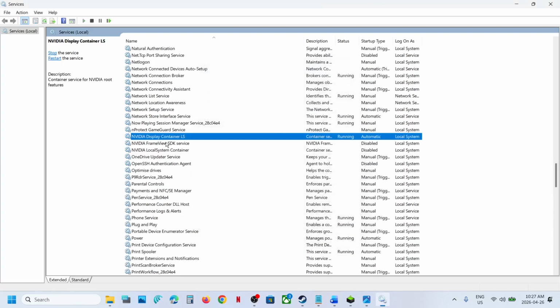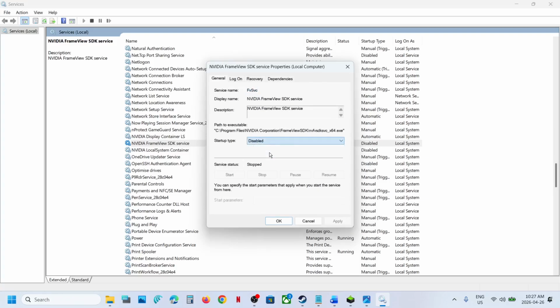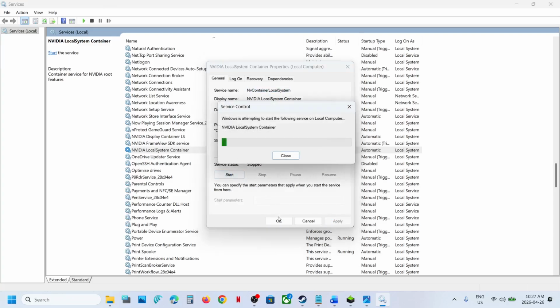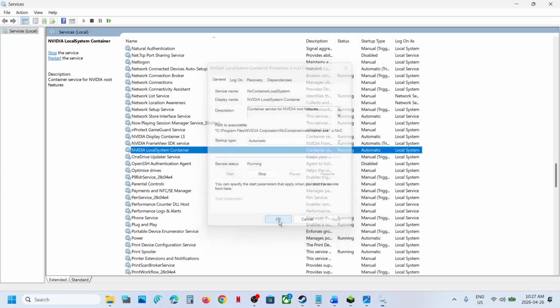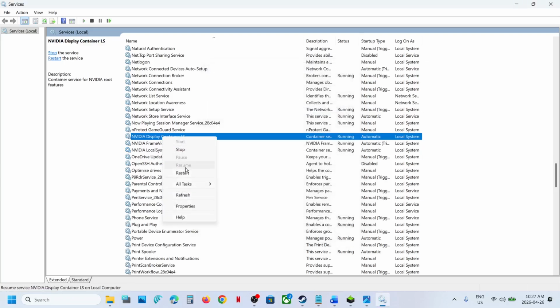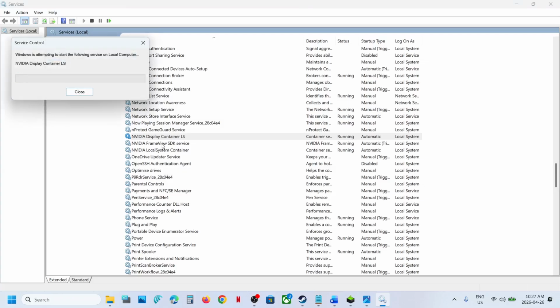click on OK, again make a double click, set this to automatic, click on apply, click on start if highlighted, again make a double click, set this to automatic, apply, click on start if highlighted and then make a right click on each and then click on restart.